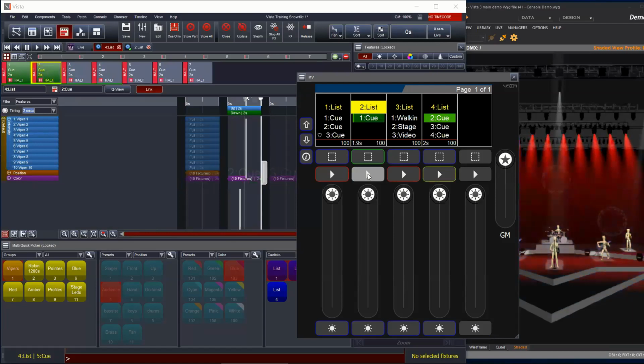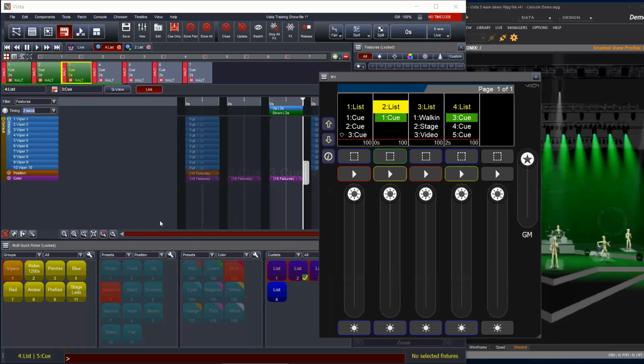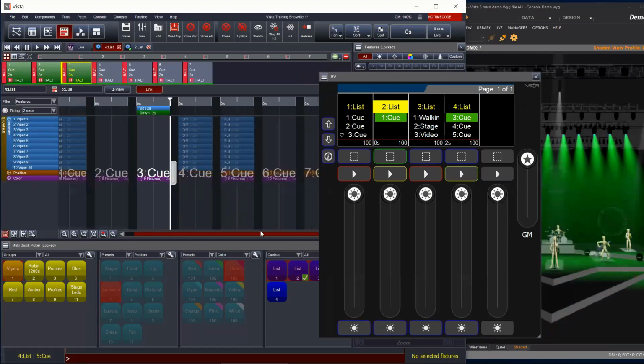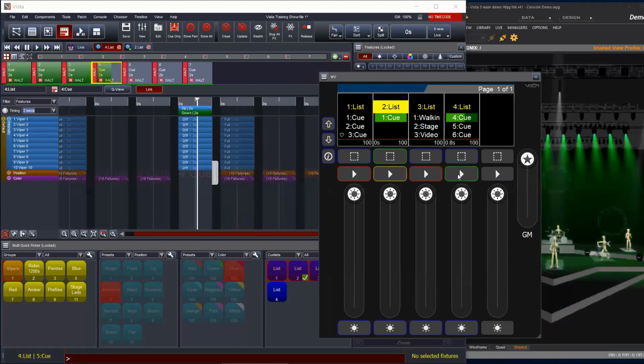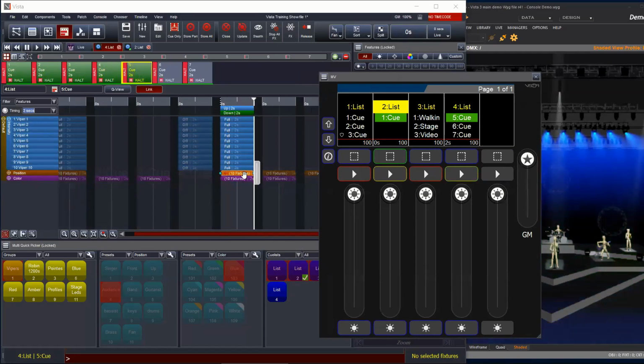So this queue list is having these fixtures up in the air. But I'm running through the show and I have that ready to go, and this is running in the background right now. That position is in the background because latest takes precedence. And as I'm running through that, they're going to stay up there. And now they hit this queue and it's releasing those position events, and it's throwing those fixtures to the position that's in here.